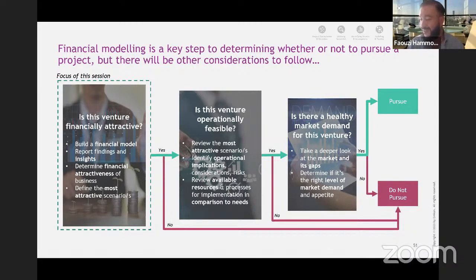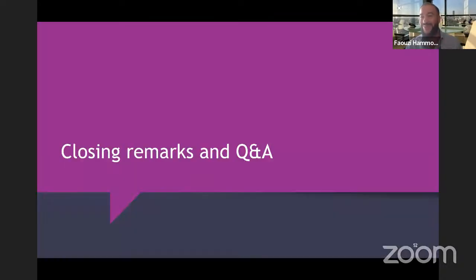I think it was a challenge to go through a financial case in an hour, but I hope that I provided at least an understanding of how to approach it. And I really hope that you will have an opportunity to work on financial modeling. You will be spending a lot of hours in Excel, but you will be learning a lot, and it will impact any business decision.